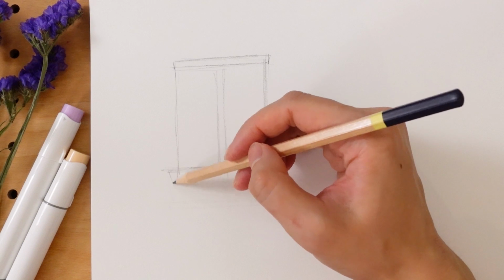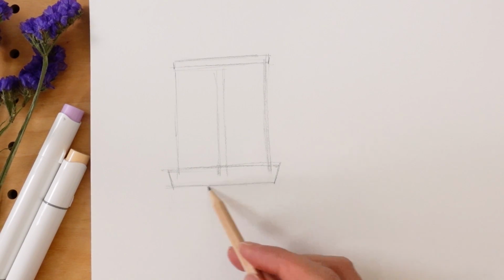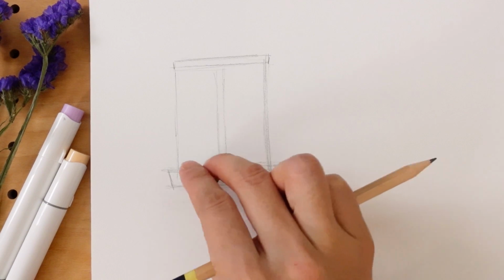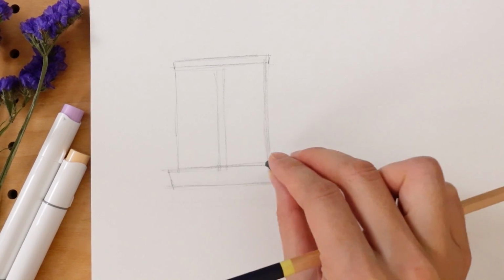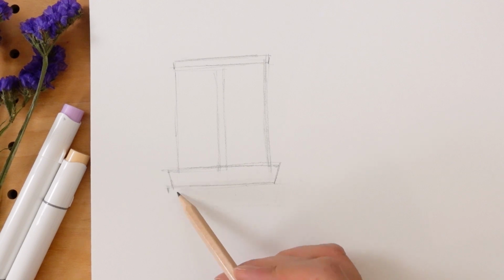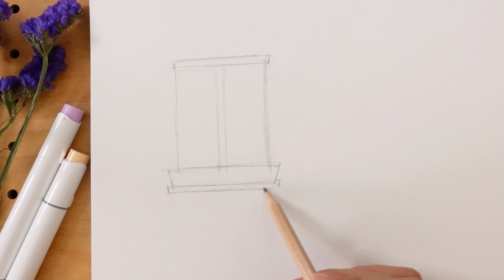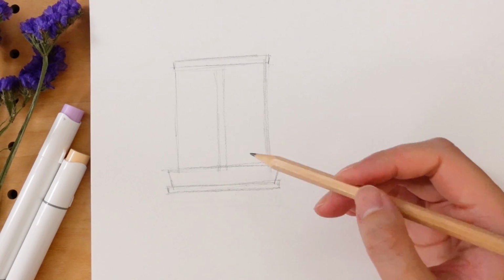For my outline, I've made the pencil marks a bit darker so you can see them on camera, but you should keep yours light. That way, it's easier to tweak little details and erase lines later if needed. At the bottom of the window, I'm adding a planter. Don't worry about making it too detailed. Most of it will be covered by flowers later.